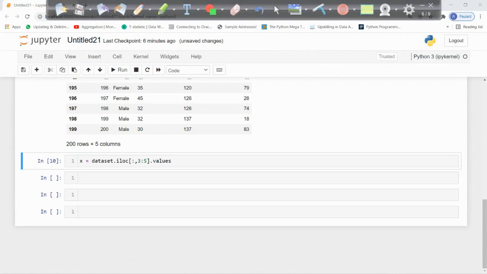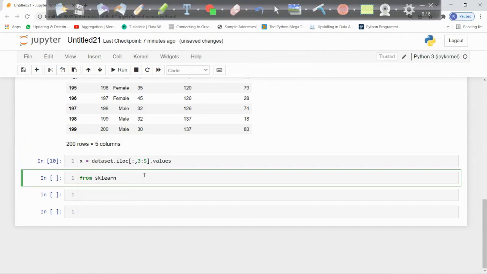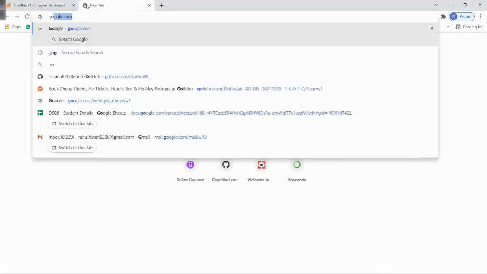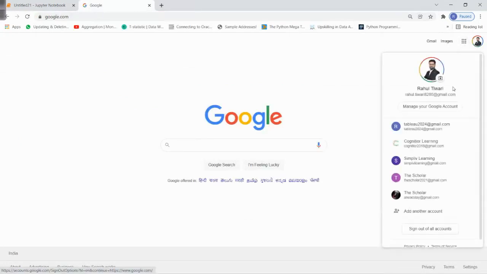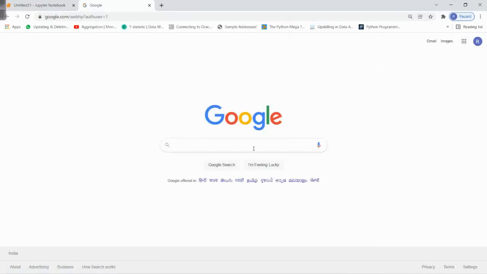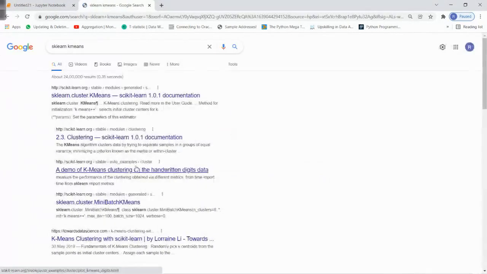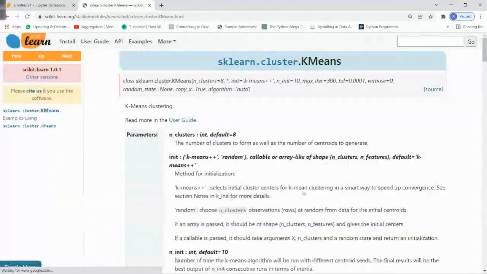Now, once that is done, I'll go back and check how many clusters are the best number of clusters in my data set. So from sklearn. Sklearn is a very powerful machine learning package in Python. You can check here, there's a very nice documentation available. Here you can see that we have the entire documentation.